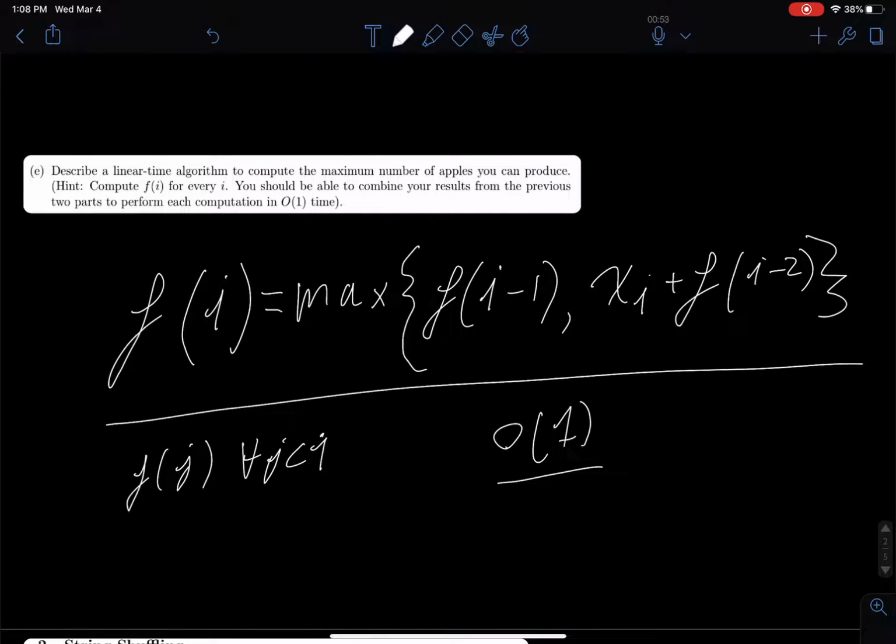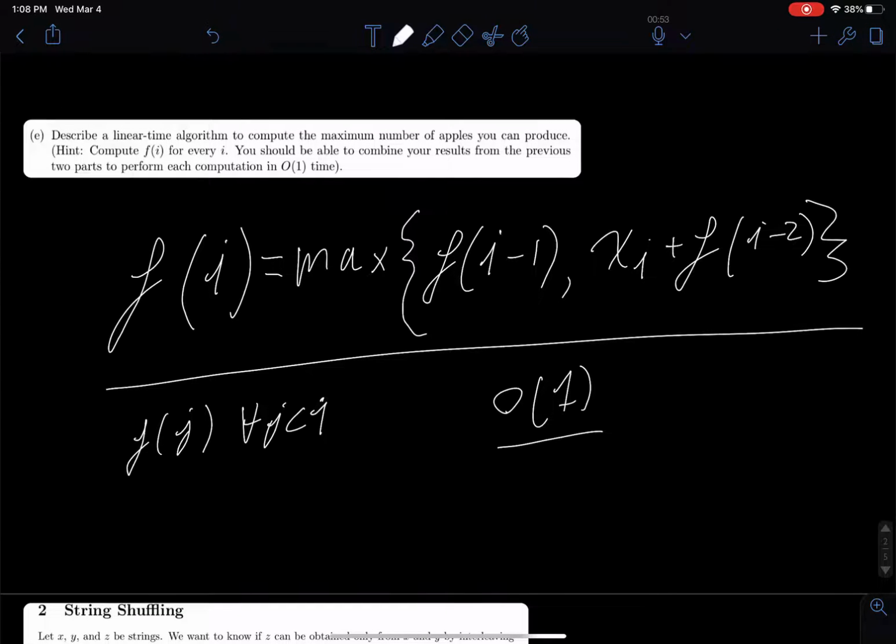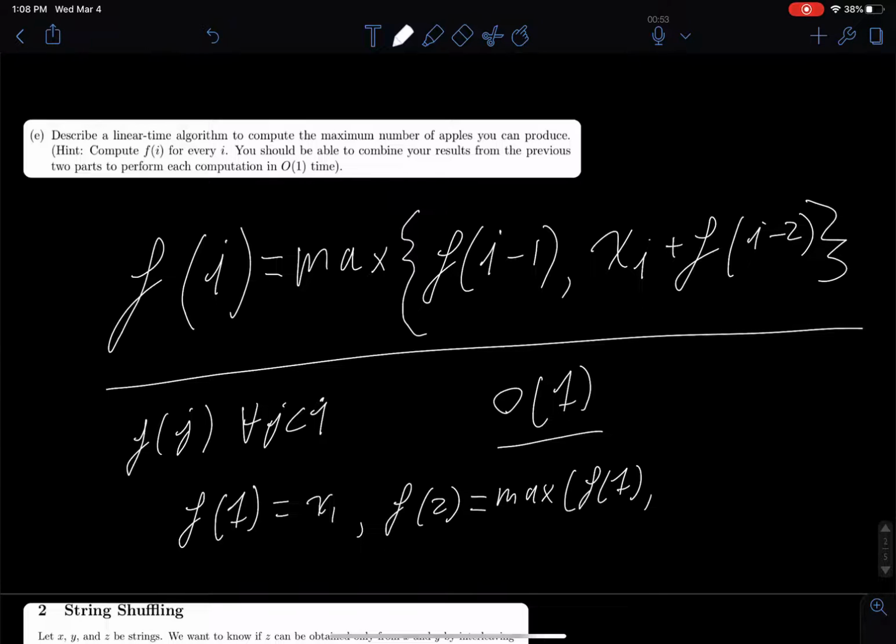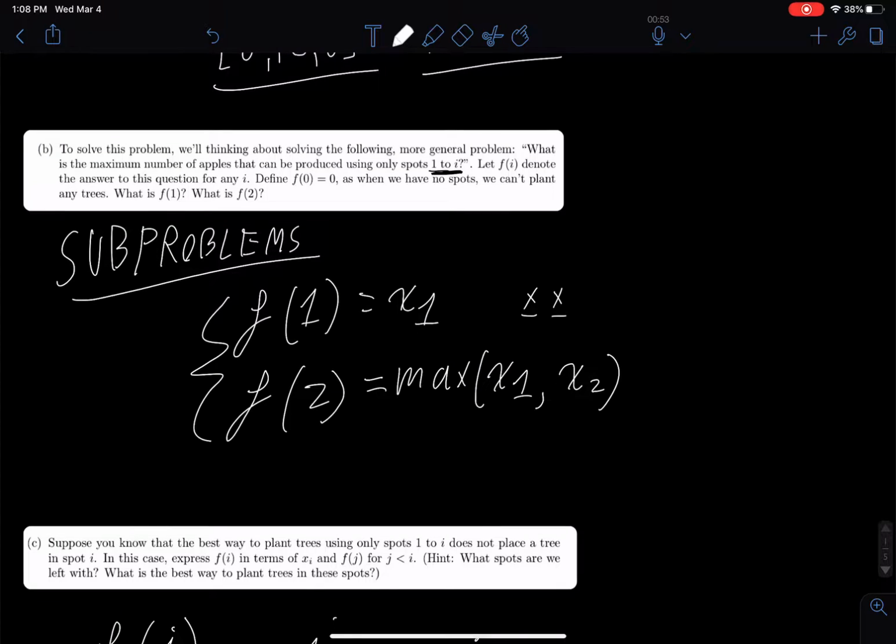We can now analyze the total runtime of this algorithm, and we can see that we have to perform exactly n of these substeps, n of these individual 2-way maximizations, in order to go from our initial value of f_1, which we remembered was just equal to x_1, to our value for f_2, which now we can even plug into this above formula, and f_2 is equal to the max of f_{i-1}, which is f_1, and just x_2, because i minus 2 is 0, which is in accordance with the value that we computed right here.